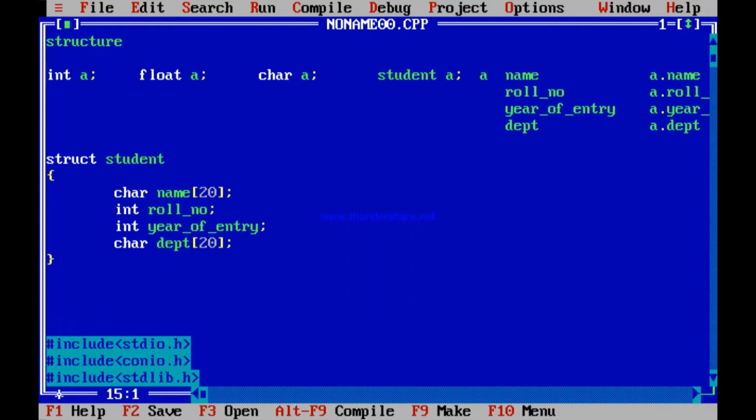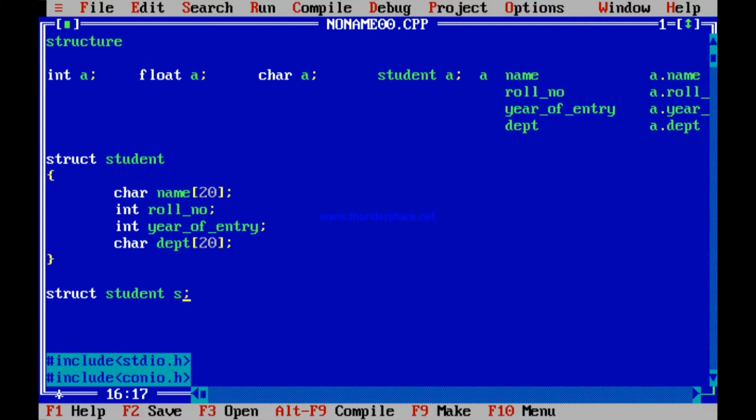So if that is done, then what C allows is struct student S to be a variable. S is a variable now. But that variable S has got the features not of an integer, not of a character, not of a float, but of that of struct student. That is, within S, if you mean struct student S means a student. Like if you declare int S means an integer. Like that, struct student S will mean a student.